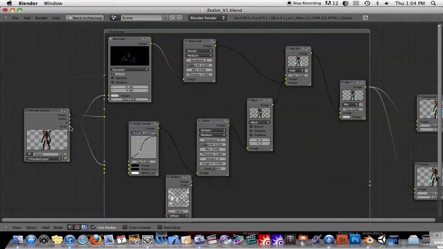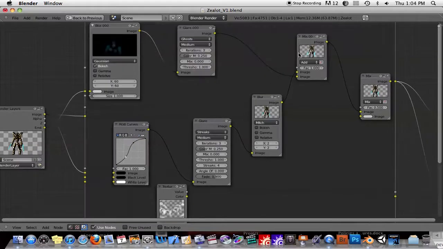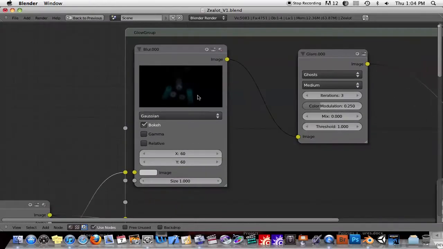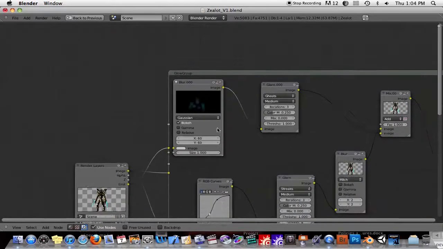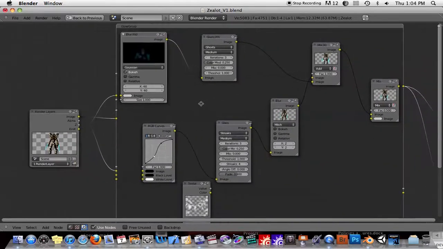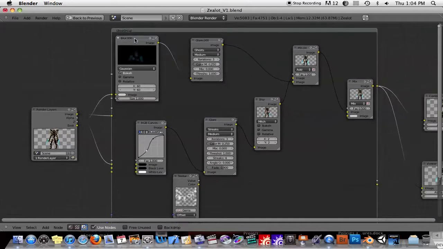Okay, so we've taken the emission value, plugged it in, done its own separate processing, and then we've done whatever processing we want to do with the main image, and then we've remixed them at the end using a mix node set to add. So you can see here, if we zoom in on this blur node, how much the image is being blurred. So obviously we would not want that node attached to the main image.